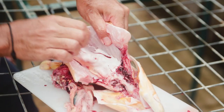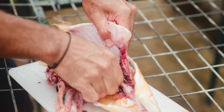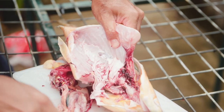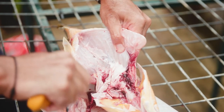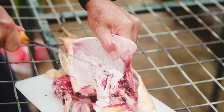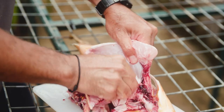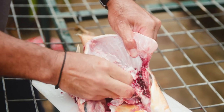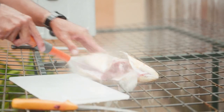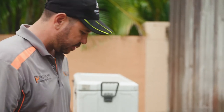So all this here — that's a swim bladder. All that has to come out, so you just grab hold of that and rip it out. There's also a little bit of blood, usually up along here. If you run a knife along it you can pop most of that. You want to clean all that out just to make sure that none of it taints the taste of the flesh. So I've got most of the guts out there — that's clean enough for what we want. The next step is to knock the scales off.